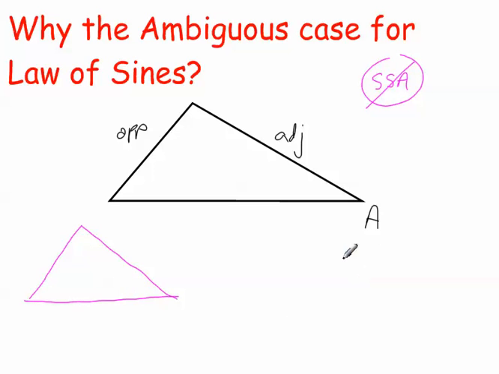The reason how this one is formed is this opposite side doesn't necessarily have to go right there to make an acute angle. I could actually place it right there so that this is still the same length, but now it makes a completely different triangle.